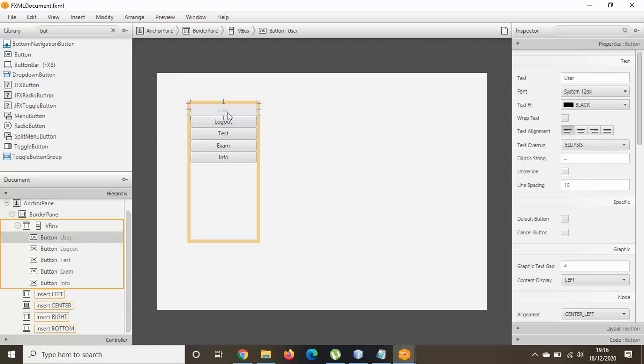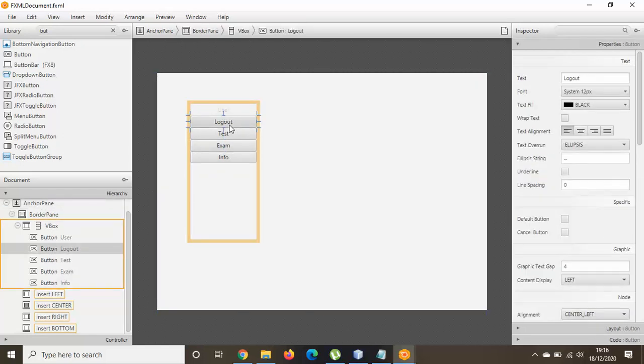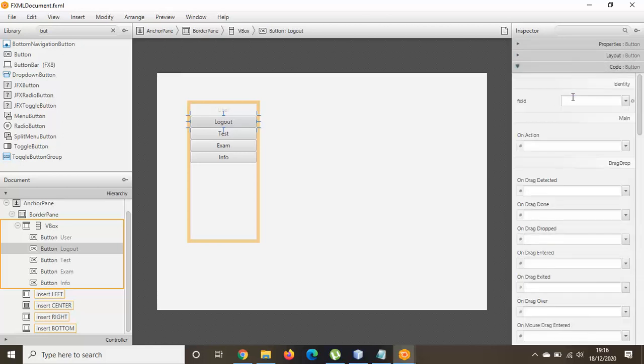So when you now arrange some menu here, if I click this, maybe I want the exam screen to show here. If I click this, I want this one to show here, another screen. So that means I have to give this one an ID. I have to give all of these buttons IDs. I have to say user, I have to say login.